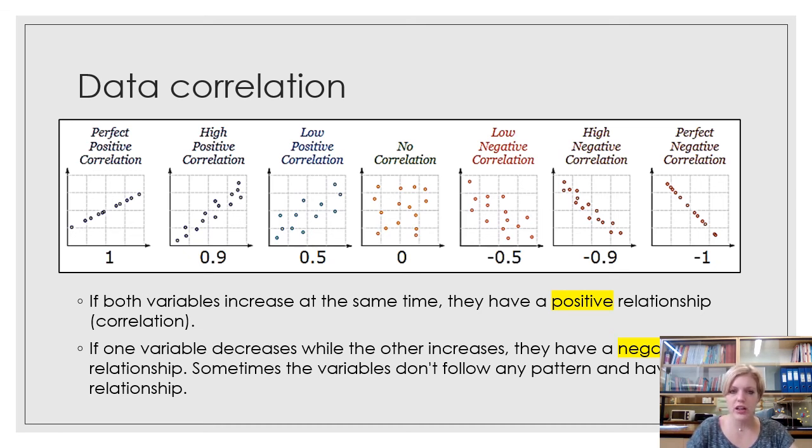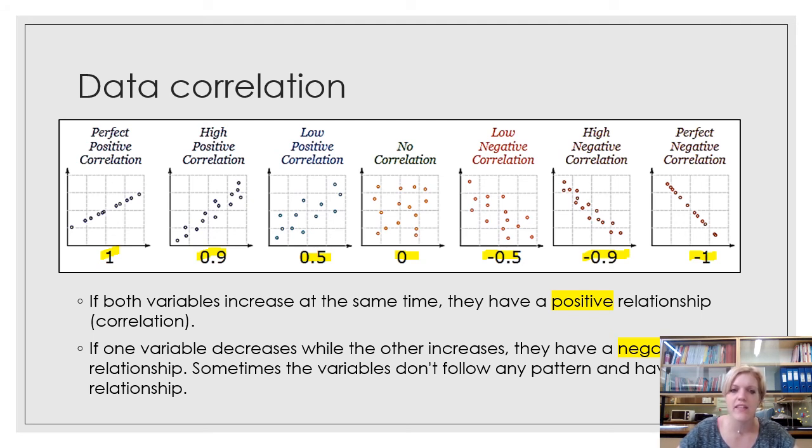Right, so this is our final slide for this video. And this has got to do with the correlation. This is how these two variables relate to each other. That's what it means. So you don't need to know the numbers at the bottom of the graph. So these things over here, let me see if I can use my highlighter. These here, you don't need to know those off by heart. That's got to do with p-values and correlations. And that's got to do with stats. You guys don't do that yet. But it might help you to look at that to see how the rest of the graph works, because the picture works together. Everything in the picture works to communicate the results.